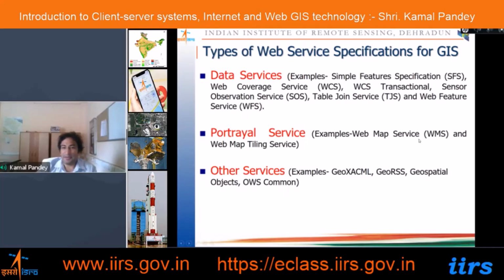Portrayal services, web map service. Suppose I don't want to share the data, but I want to show the data. Advertisement only. Okay. So only the map I want to show, like the land use map you were saying. In the Goa Geo portal, we are not giving the map, we are only showing the map. This is the land use map. You see it, utilize it. You can use that map on your own with that information itself. So we have portrayal services also. Only the portrayal of the service, web map services, web tiling services. There are many other geo services also, which are solving one or the other purpose of the geospatial domain.